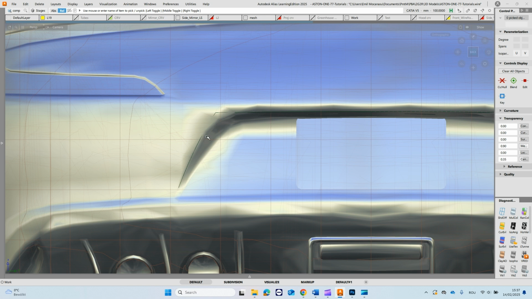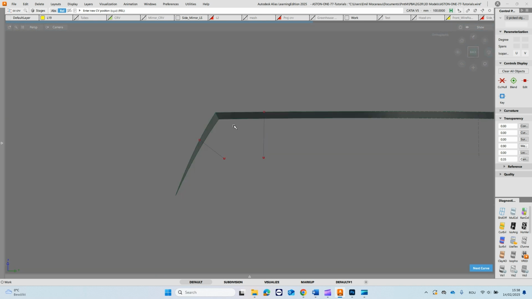And we can notice that this transition starts kind of here and ends roughly here. So what I want to do is I'll snap to that line, something like this. And I want these to go in similar to that intersection. This one will be more like this here. And I'll hide away the mesh.